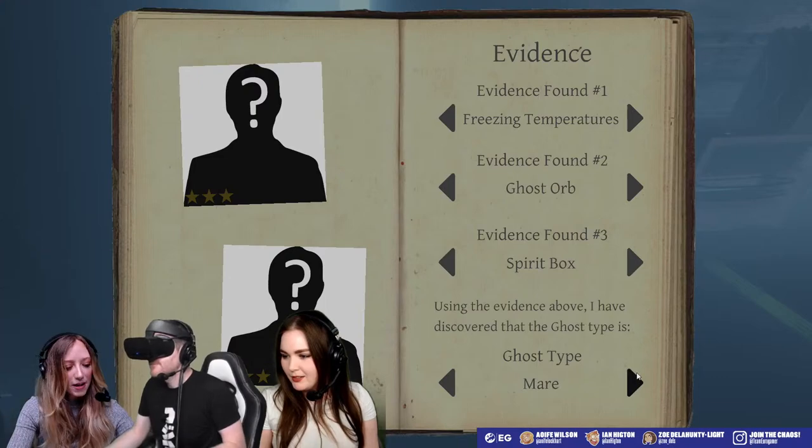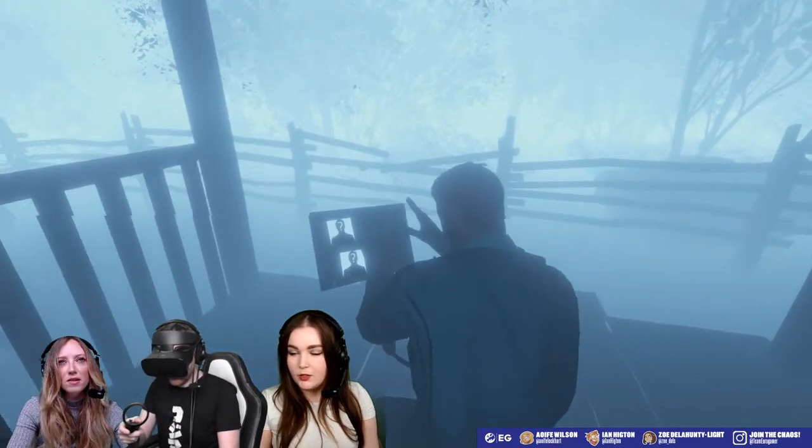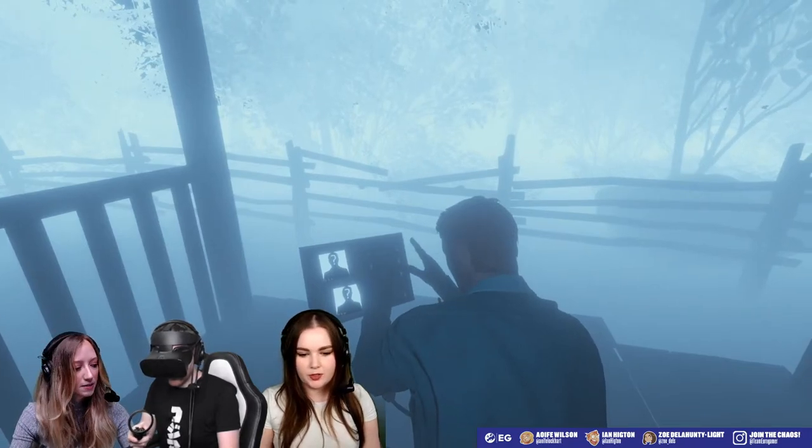Spirit box. It is a mare, you were right. There we go. Okay, what are the clues then? Spirit box, freezing breath, ghost orbs, and spirit box.